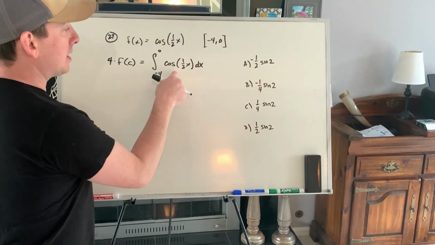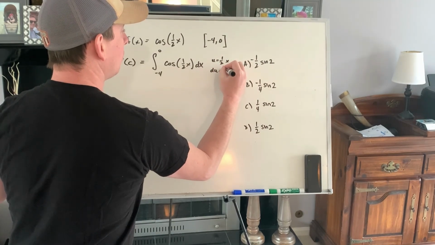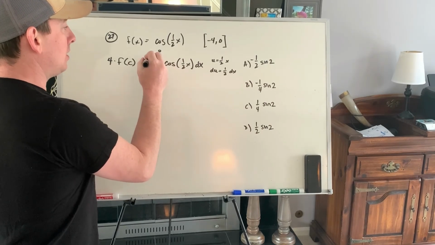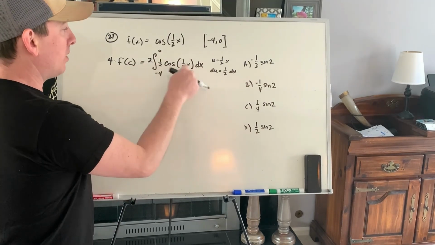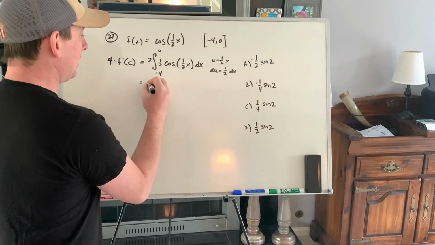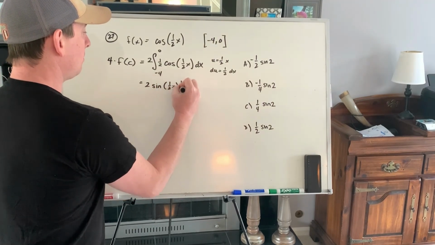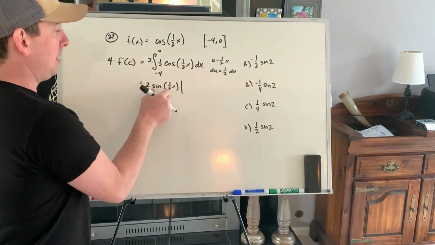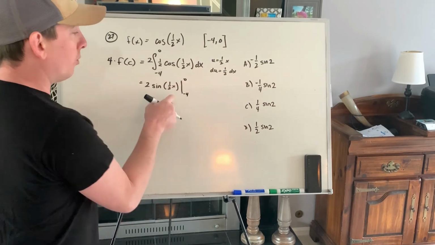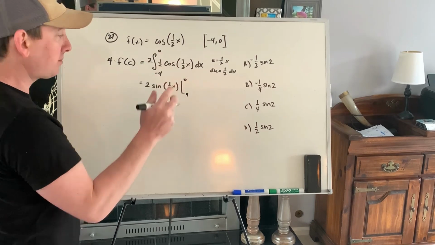Okay, now be careful with this. Technically we need u substitution, where u is 1/2 of x and du is going to be 1/2 dx. So I need to fudge and fix so that I have my 1/2 dx in here. Now you can do the formal translation if you want to, or you can just recognize that this goes to 2 because of the fix times the sine of 1/2 x. Be careful if you do the formal u substitution to actually change everything. Change the integral and also change the bounds.